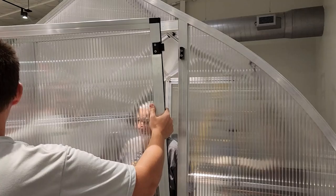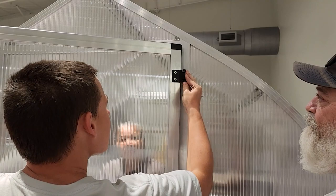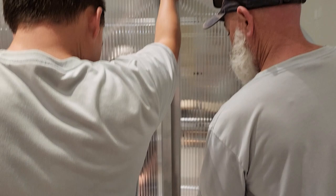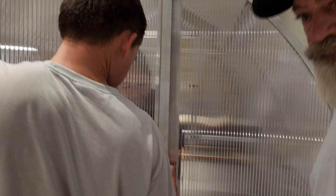With our bottom door aligned, it's now time to move on to our top door. We're going to repeat the same process as we did on our lower door. Take that pre-assembled top door and align our hinges that we've pre-installed onto our gable end. Once again, earlier in the video, we had mentioned not to tighten your hinges all the way. This is exactly why. You'll notice how we're having a little bit of difficulty getting our hinges to align and to install. This is a very simple fix.